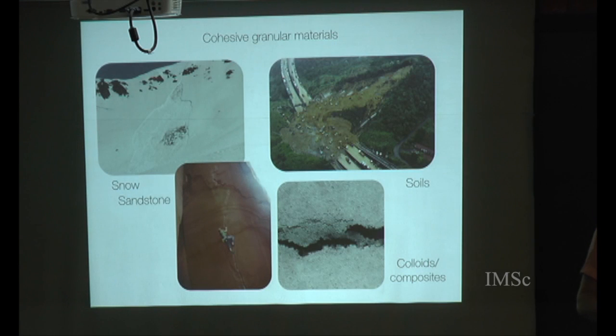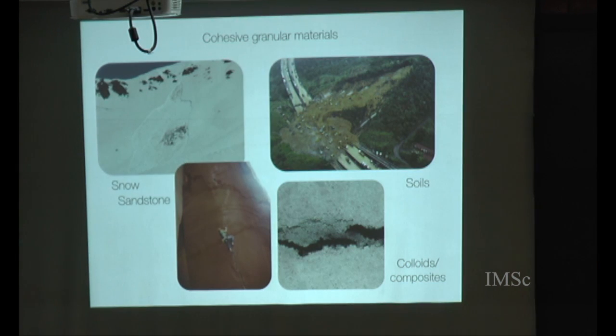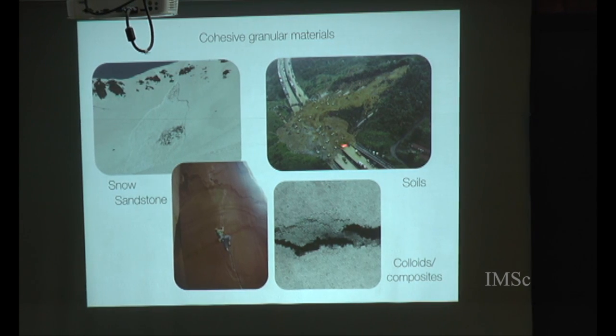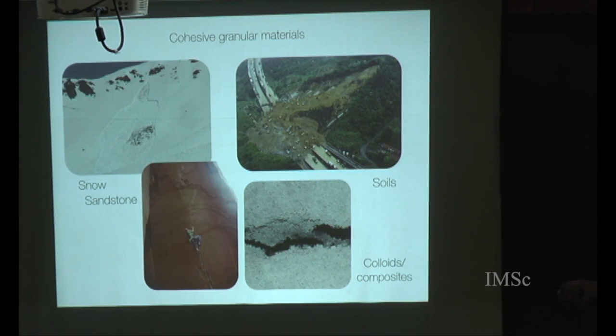So cohesive granular materials can be thought of in a broad sense as stuff which is granular, which is held together by some forces. We've seen this in some colloids, for example, over the last few days. We've seen it in Daniel's talk with his sintered plastics, PDMS. But some natural examples, for example, snow, soils, and sandstone, which is what we're basically trying as our fundamental point.